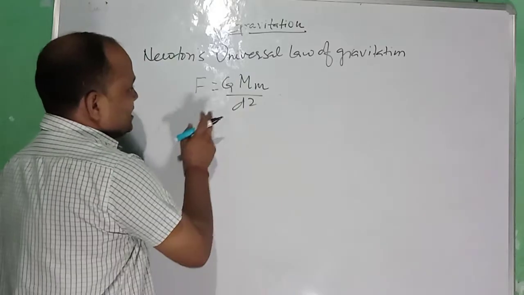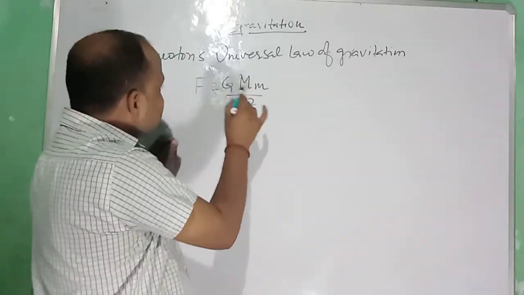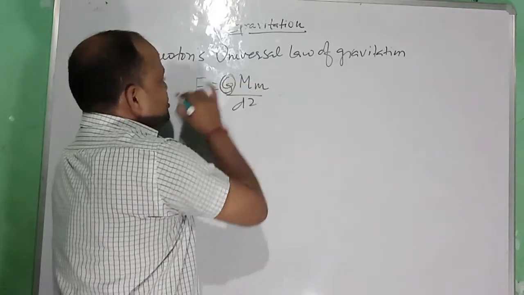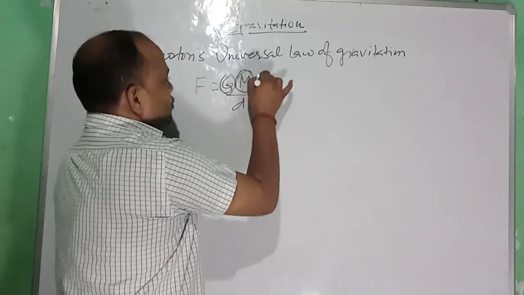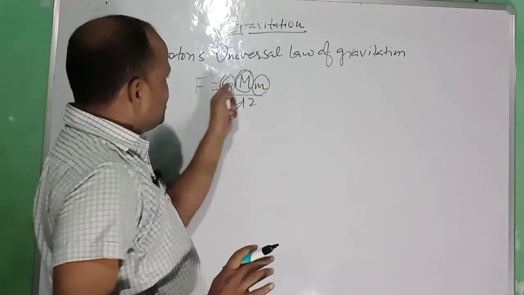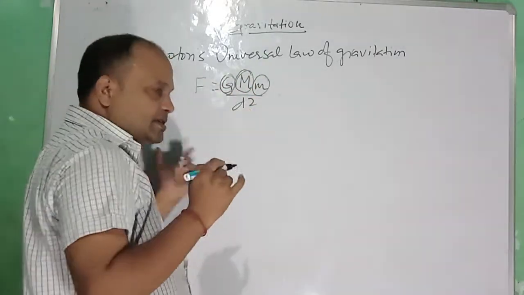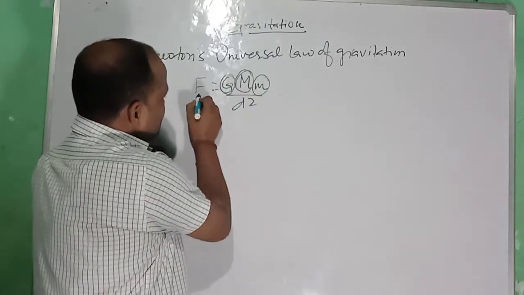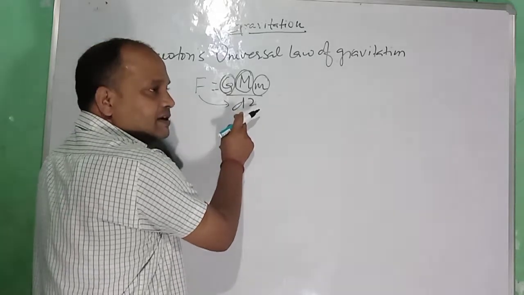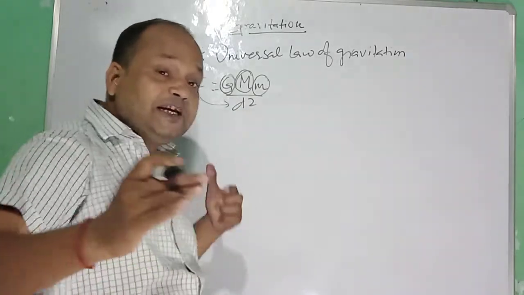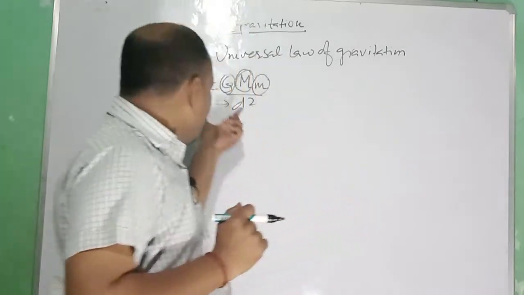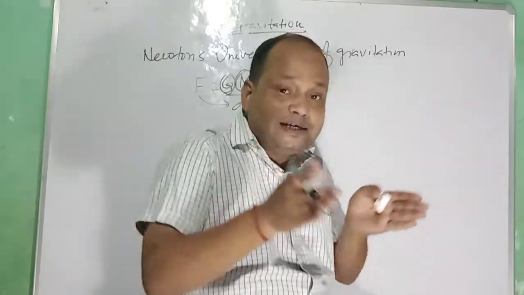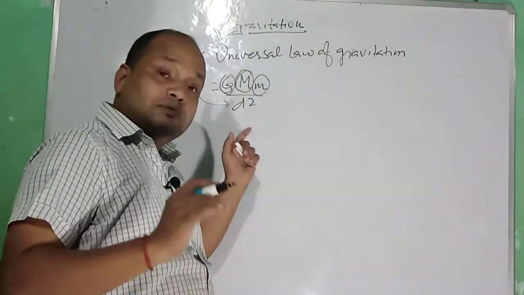So you need to understand what is the relation of these entities with force. So here G, the gravitation constant, is constant, and the mass of the object is also constant. So all these terms are constant here. If these things are constant, it has got a relation with distance. Now distance can be increased or decreased easily. So what happens when the distance between the objects increases or decreases? That you need to know.